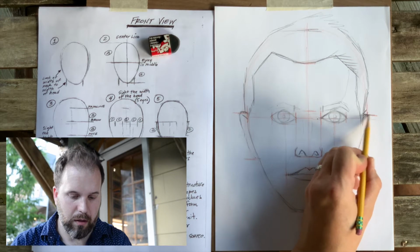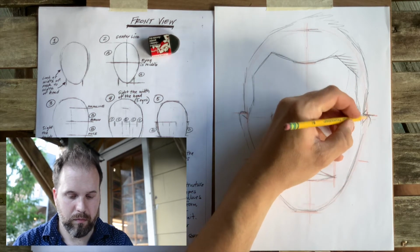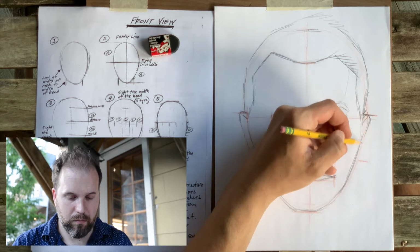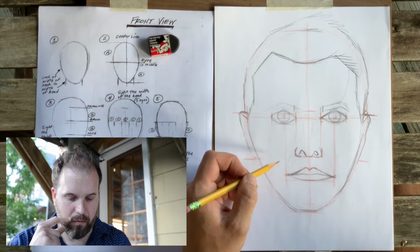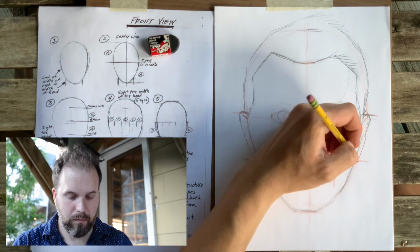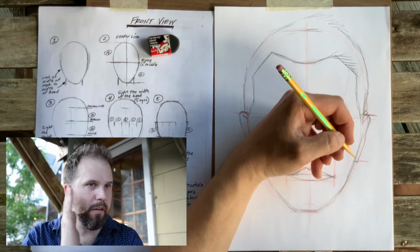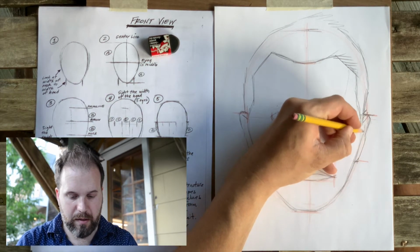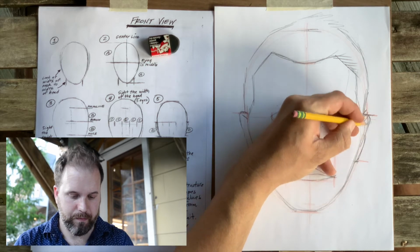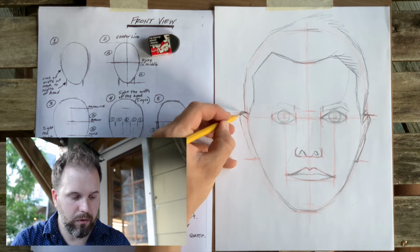The top of my ear. Bottom, there's it right there. And again, if I'm looking one way or the other, you might see more of one ear, more of the other, so kind of keeping your head in the right place. I don't see much. I think this one I had sticking out too much.